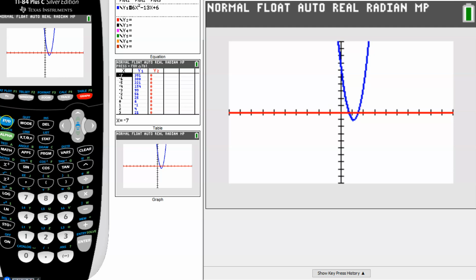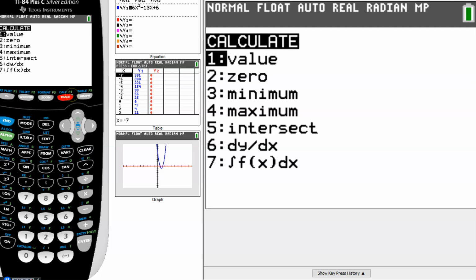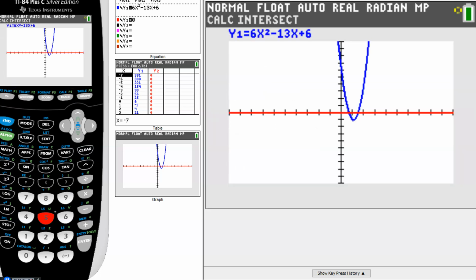So I'm going to go ahead and calculate the intersection, number 5. And I'm going to get to the left of this right here, on the first curve. And I'm just going to push so it hops. I need it to hop between these two. So I'm going to go enter, enter, enter. And that's going to give me this. Now the x, it had to round it somewhere, so it rounded it way over here. But you should know that 0.6 repeating, which is this, is the same as 2/3. So that's going to be 2/3.